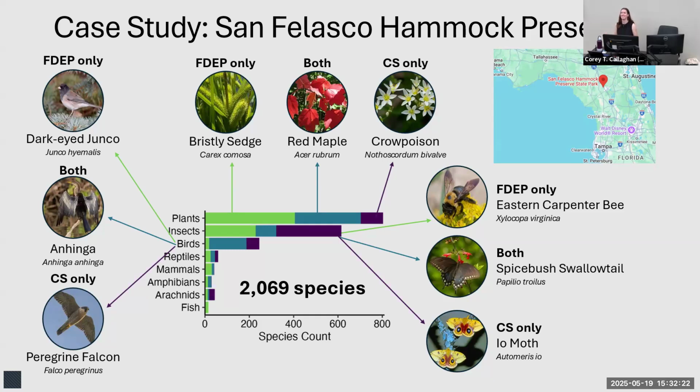I know Jackson is thinking about it. Or even an eastern carpenter bee. I mean, I know we were there for City Nature Challenge, what was that, 2 weeks ago, 1 week ago? And that seems like something we definitely could have documented. And maybe we did, I got this data a few months ago. But just those surprises, that it's maybe something you wouldn't expect. It's not necessarily really cryptic species or very difficult to find, but both sources are finding different things.